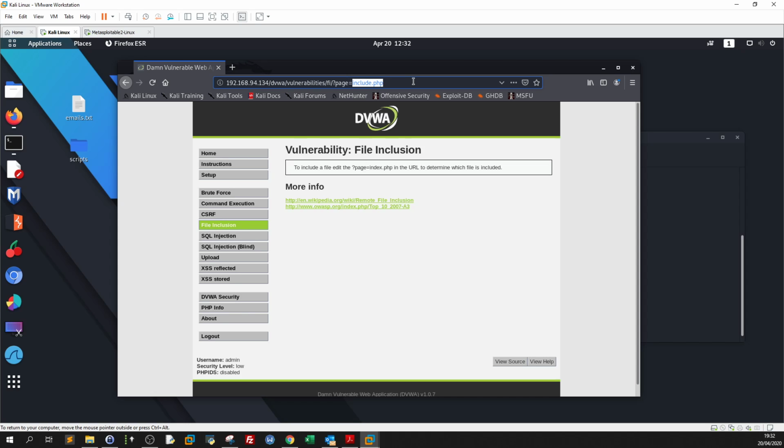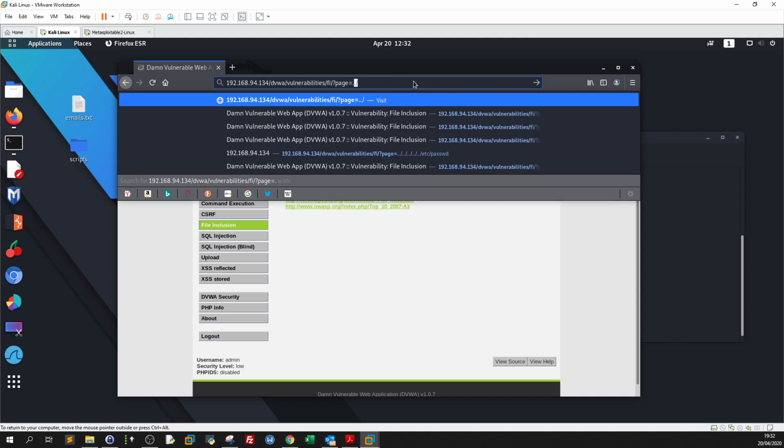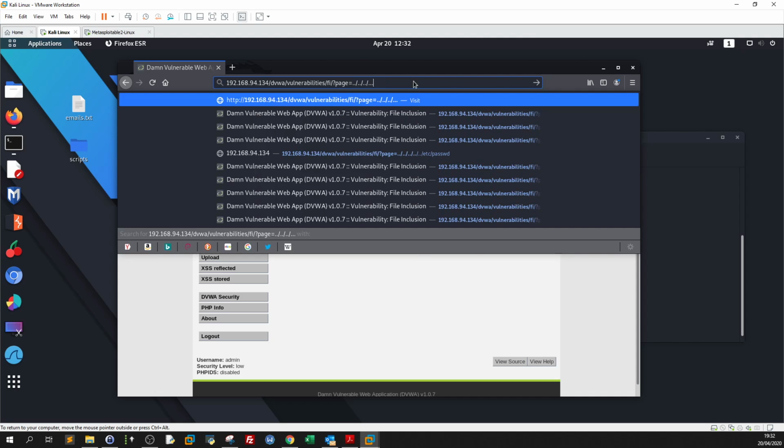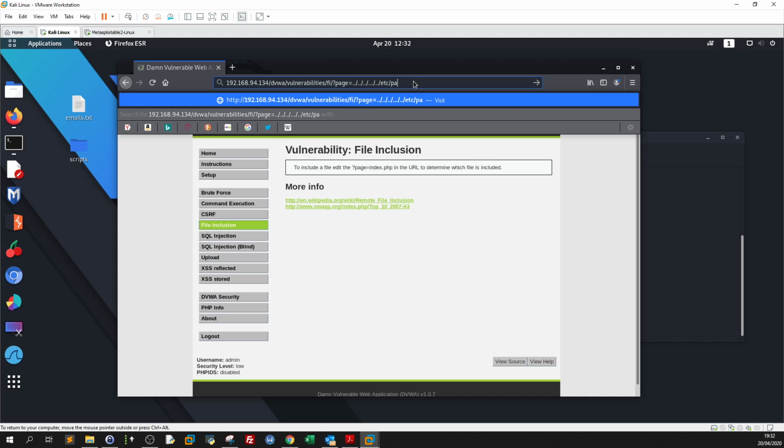So whatever we type over here is not being sanitized or filtered. So yes, we can traverse the file system, we can navigate the file system freely. For example, we can traverse to etc/passwd.